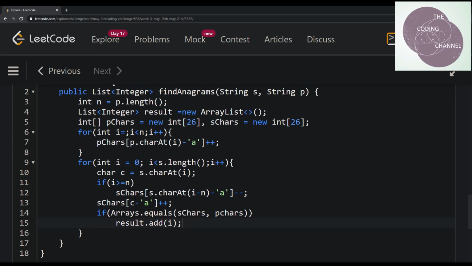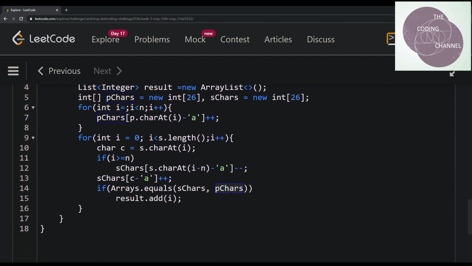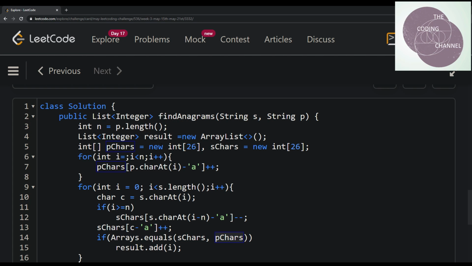So what we're doing here is checking if the s window is currently an anagram of p. How do we do that? If it's an anagram of p, it will hold the same number of characters which we've incremented here by the count. We're holding counts for each of the lowercase characters in the English alphabet.